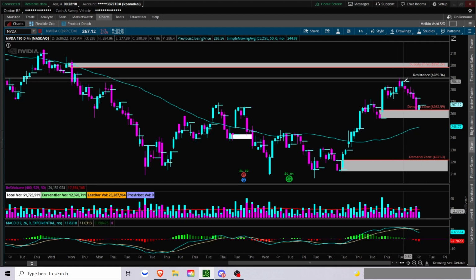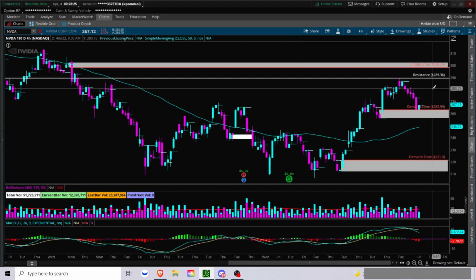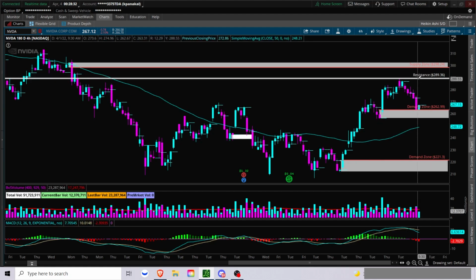So why did I plot this? Well, you can look to trade the reversal to the downside, right? Because there's a decent amount of space between this resistance and this demand zone. So if there's confirmation of a reversal to the downside, then you would enter into puts and play puts. That's how you'd want to play this resistance. You could obviously play calls, but you would have to be very cautious because there could be a sudden breakdown because of the supply zone right here.